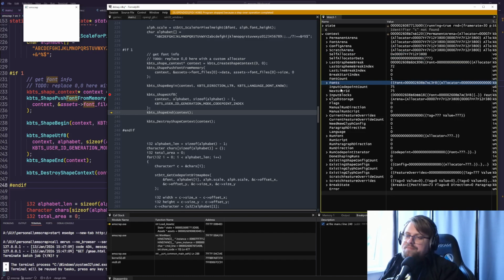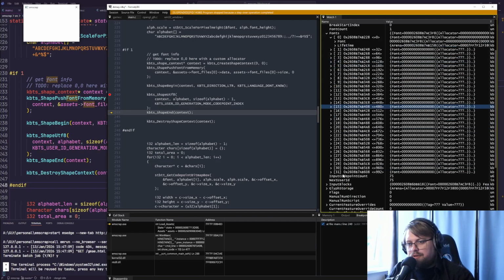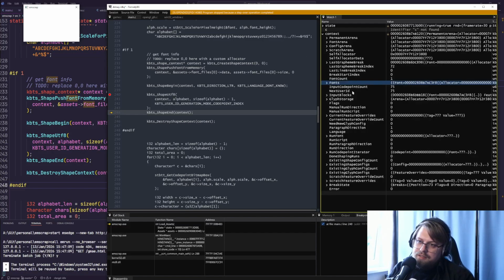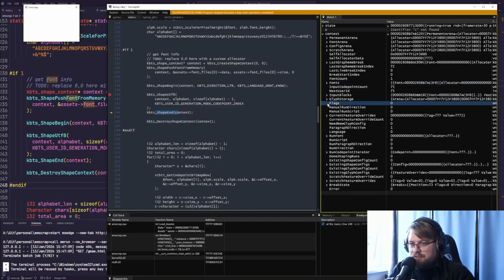So I guess if you would want to shape every single string, you could preload a bunch of fonts, up to 32 different fonts, and then store this shape context. And then I guess maybe you can make another shape context if you want to have more than 32.